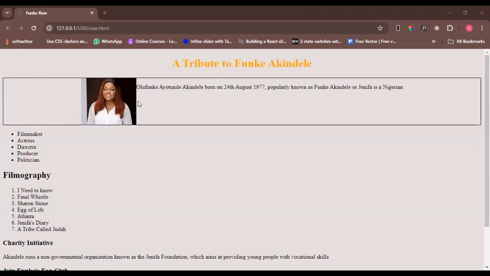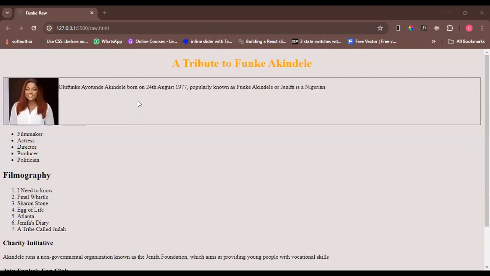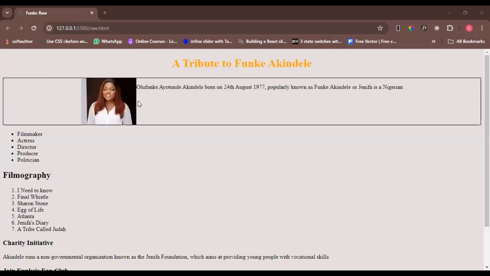I'll type align item center. I'll show you the code.